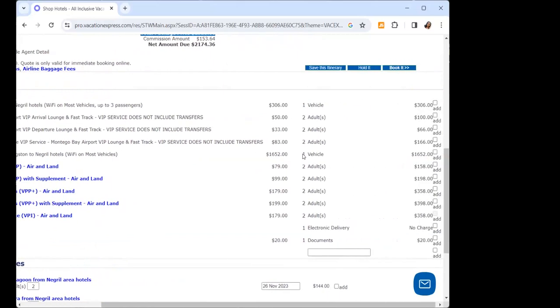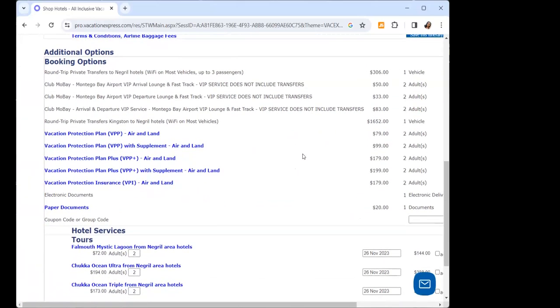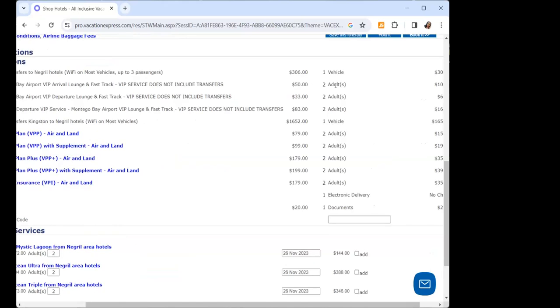They also have options to add additional items on here. If it's Jamaica, as you guys know, Club Mo Bay is a must. It is officially starting off their vacation once they get off the plane. If they have Club Mo Bay, they're going to be greeted at the plane. They're going to be fast-tracked through the lines, and then they'll be able to sit in the airport lounge and get their first rum punch, okay? Get their vacation started off right. That's that value that we add into their service. So we can add that on there for $50 for two adults.